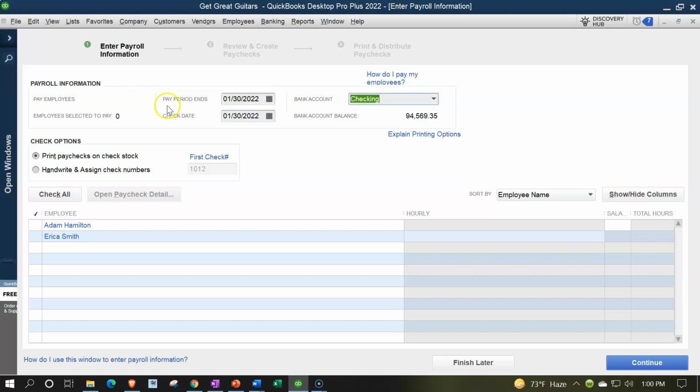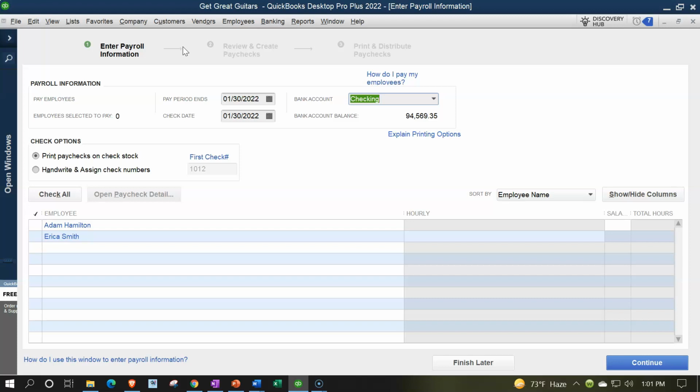Note that I have two dates up top. I've got the pay period ending, and then I've got the check date. Those don't necessarily need to be the same date. You might put some distance between the two so that you have a distance between the pay period ending and you processing the checks. That was more important when you were actually physically handing out the checks. If the checks are going to be done electronically, maybe it's not quite as important to have a difference between those dates, but you could, right?